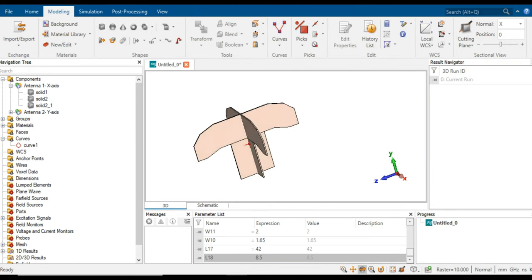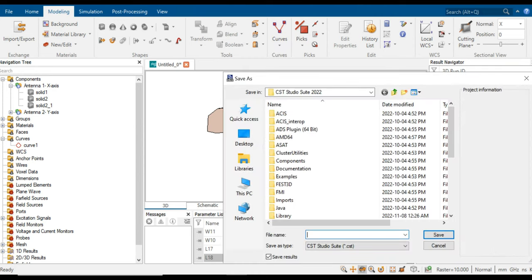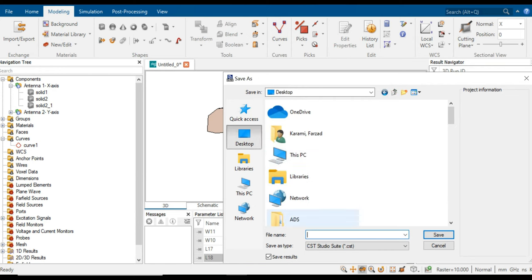Now that the basic structure of the two dipoles is in place, the next step is to add the essential components: metal layers for each dipole, feeding networks, slots between the metal layers, and dielectric substrates. First, let's save the simulation file.